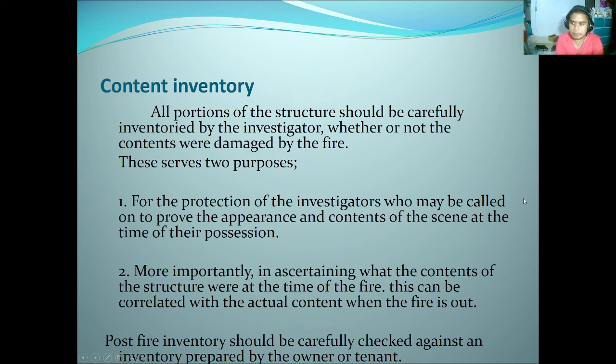Sa inventory, guys, talagang kaya yung investigator nagkakaroon ng inventory kung ano ba yung damage, kung gaano ba kalawak yung damage dun sa area of responsibility or the area that had been damaged. In arson cases, mga kaibigan, talagang magkakaroon ng inventory yan. Kasi kung ano yung mga casualties, ano ba yung mga area na pwede nating ma-inventory, kung gaano ba kalawak yung mga casualties, guys, kung gaano kalaki o gaano kapinsala yung naganap dun sa arson.